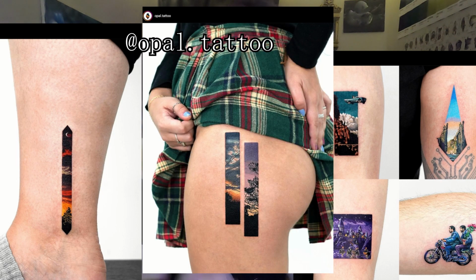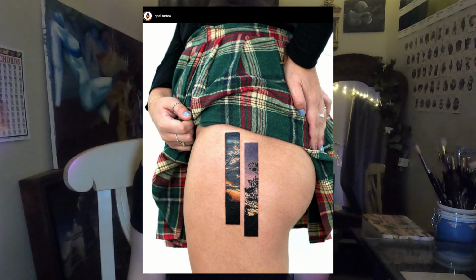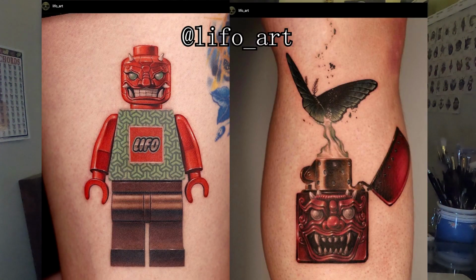People can still appreciate art and get tattoos that mean a lot to them, but they can cover up with a band-aid or a bracelet. So I think that in America and in Europe, where everybody has tattoos, like I think more than 40% of people at this point have tattoos in Western culture, we don't really care about people seeing our tattoos. Sometimes we want people to see our tattoos. Sometimes our tattoos are for the public to know how cool we are and not for us. And in Asian countries, that's not the case.